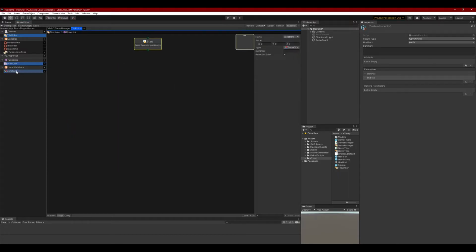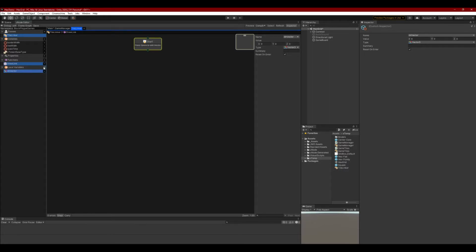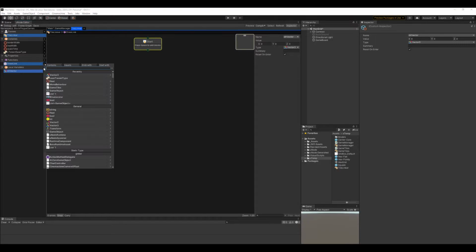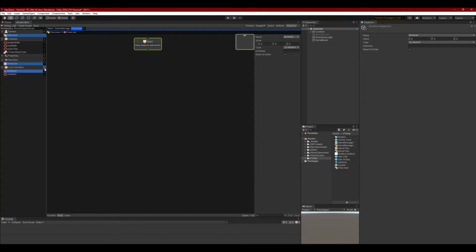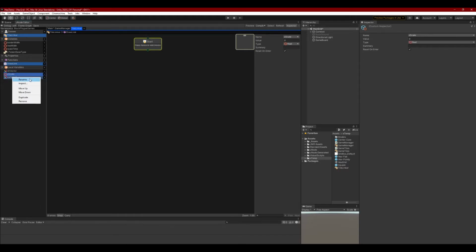Alright, we'll go ahead and get cracking on the draw link function now. We will need three local variables for this function. One is going to be called dir vector, and that'll be a vector 3. Then we'll have a float, which will be called z-scale, and then we'll have a new scale, which will also be a vector 3. So we'll need a vector 3, a float, and a vector 3. Call them what you want.